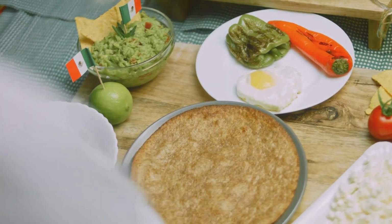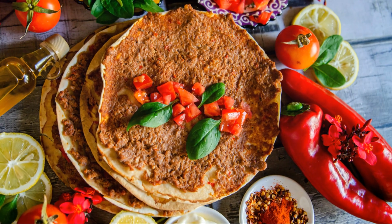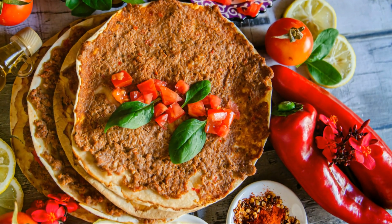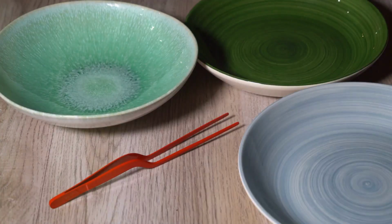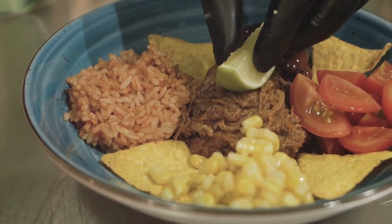Let's get started. Chilaquiles are incredibly versatile. You can adjust the spiciness, toppings, and even the type of tortillas you use. Whether you enjoy them for breakfast, brunch, or a satisfying lunch, chilaquiles are sure to become a new favorite. So grab your apron and let's get cooking.